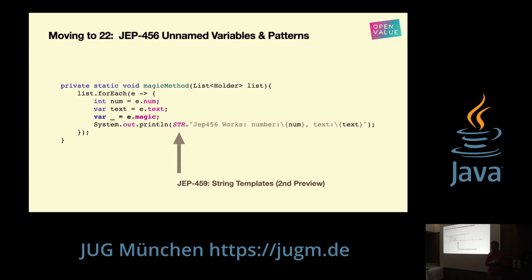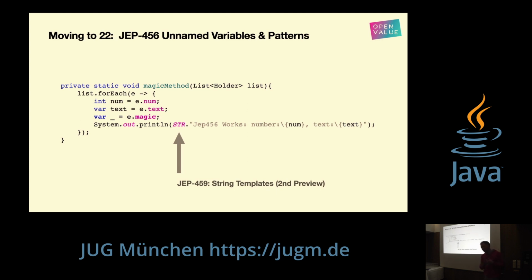Unnamed variables and patterns. So imagine that you have very complex logic, right? And Java is a very strong type-safe language. So you need to ensure type safety across all the transformations you do. With unnamed variables, you're getting a new feature, so you don't have to force developers to declare the type everywhere. You see the underscore. What it brings is more maintainability. You don't have to maintain this part, or ensure that someone doesn't change a field inside the object holder. You don't care about the type, and it is eliminated later by the compiler. And this is exactly what the functional world wants to have, right? And in order to maintain it also.